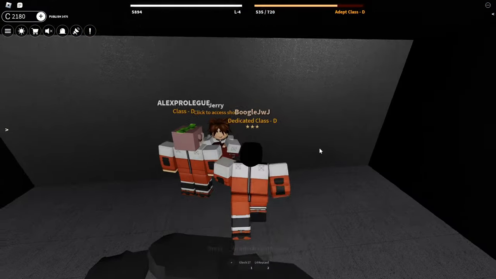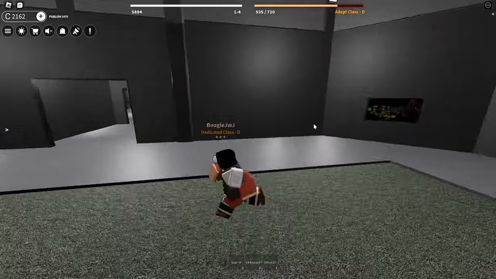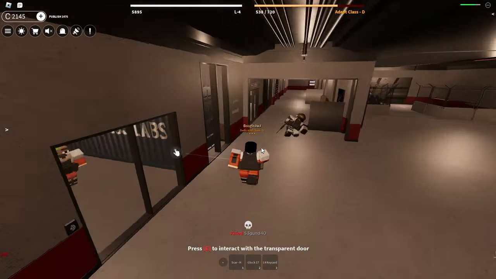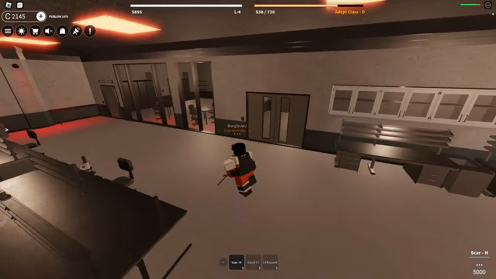Okay, but no more messing around. Let's actually go over here to Jerry, get a Scar-H, get a vest for some extra protection, because we're not really trying to go to the Chaos Insurgency spawn. A few moments later. Let's just keep running. Oh, that's a Chaos Insurgency. We're good. Okay, we're good.